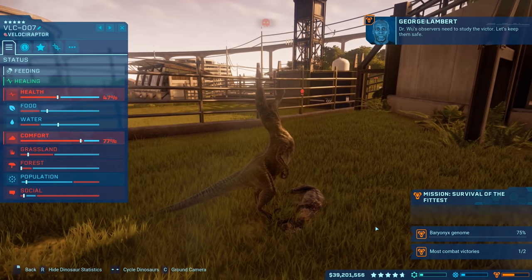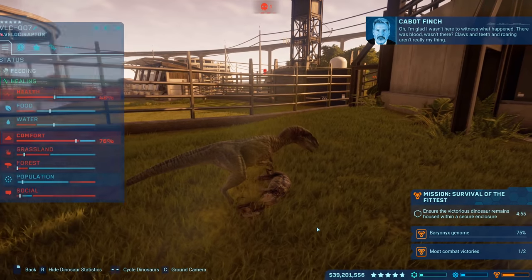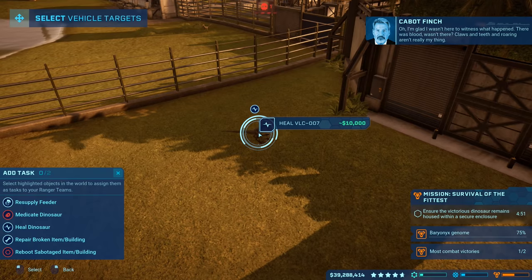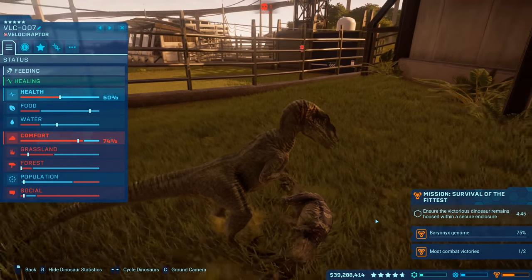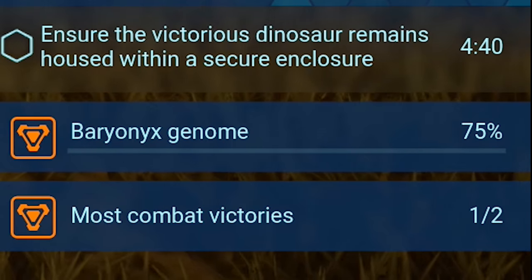Dr. Wu's observers need to study the victor. Let's keep him safe. Oh, I'm glad I wasn't here to witness what happened. There was blood, wasn't there? Claws and teeth and roaring aren't really my thing. Ensure the victorious dinosaur remains housed within the security.